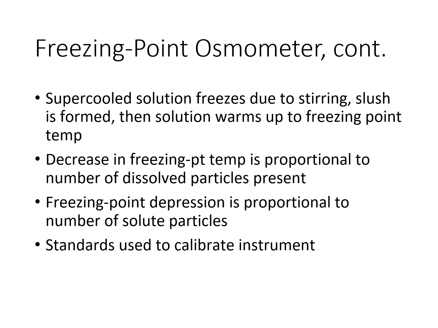So the supercooled solution freezes when stirred, and it forms a slushy mixture. The solution then warms up to its freezing point temperature, or cools down, I guess. The decrease in freezing point temperature is directly proportional to the number of dissolved particles or solute present in the sample. This freezing point depression correlates with the osmolality of the solution. And then the instrument is calibrated using known standards to ensure accuracy.